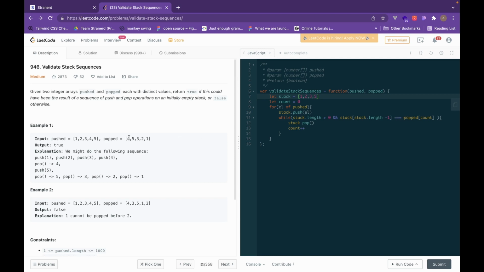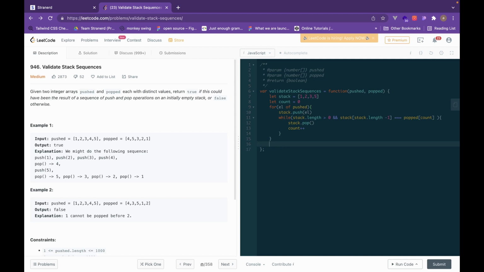Then it checks, because the count has increased now, so count is now 1, and this is the position for index 1. It checks if 5 is equal to the last element, and increments the count. So this while loop would run and go backwards, so 3, 2, 1. And by the time it pops everything from the stack, the length would be 0, and then the while loop will stop running, and count would have increased to the length of the pushed array.